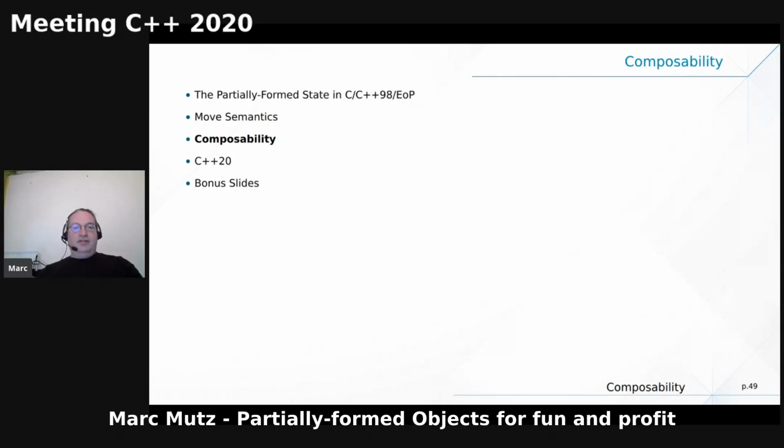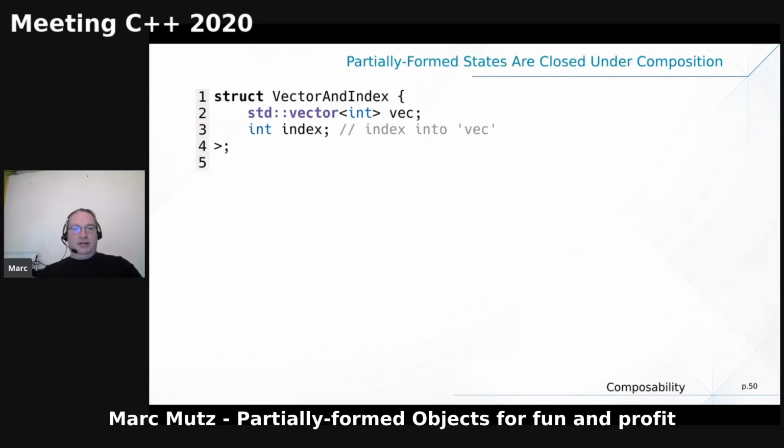So composability is important, and if we have a mental model which works with composability, we have a much nicer day as programmers. So let's have a look at composition. The first thing I want to mention is that partially formed states are closed under composition.